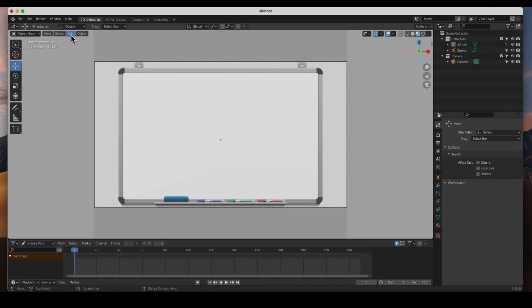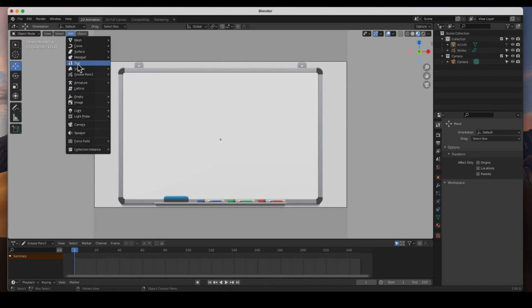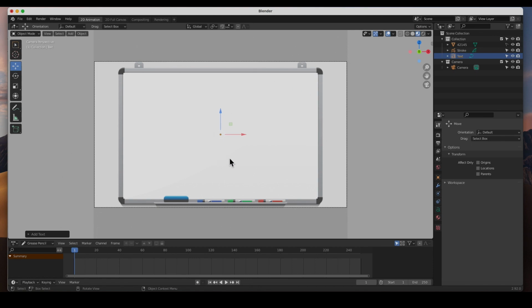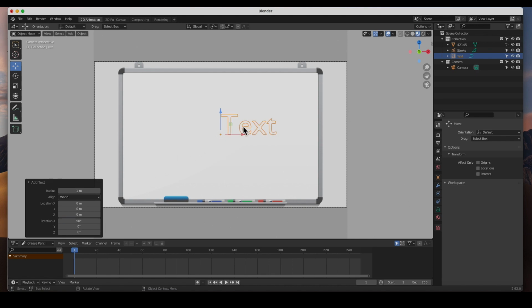So what I'm going to do is add text, and you don't see anything because it's facing up. So if you go to the panel options, what we can do is the rotation, go 90 on the X, and that will rotate it, and now you can see it. And if you need to make it a little larger, we can.